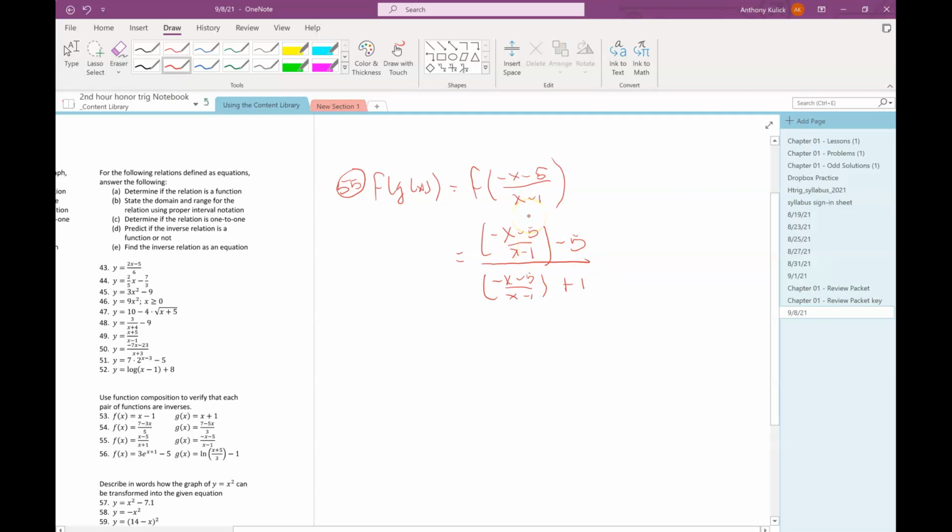We good with the composition there? Grace, right? Yeah, why do you put the minus 5 plus 1? Okay, so what I'm doing is I'm taking my function g of x and plugging it into the x's for f of x. So the minus 5 is the rest of the numerator for f, and the plus 1 is the rest of the denominator for f. Is that okay? Yeah. And then to finish this off, what I need to do is simplify this down to get to x.